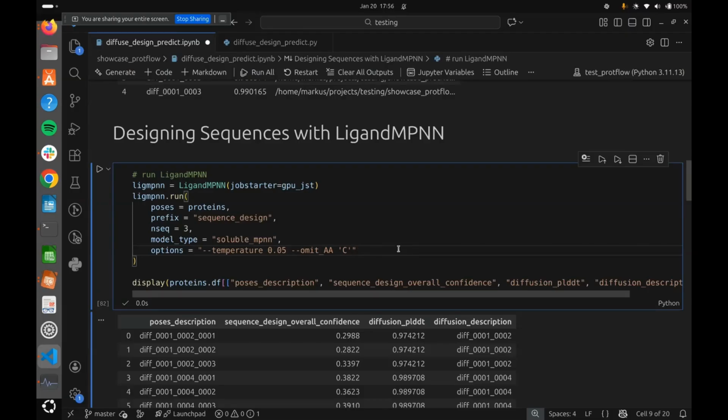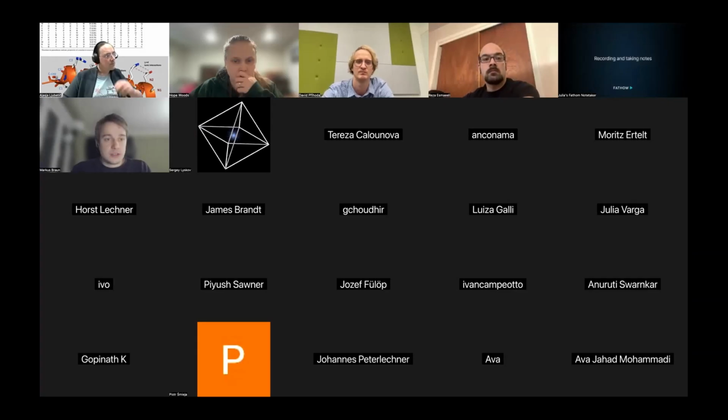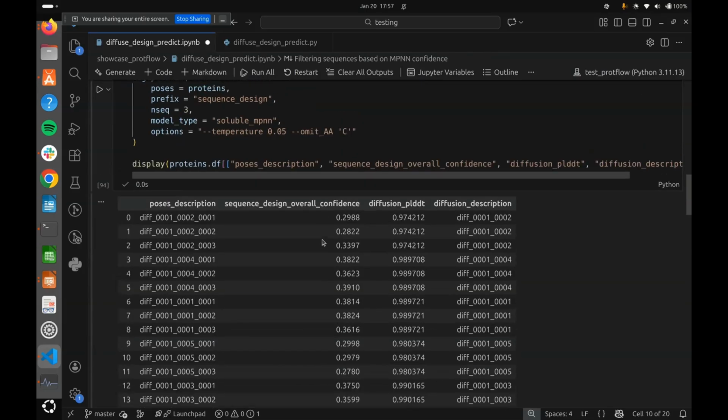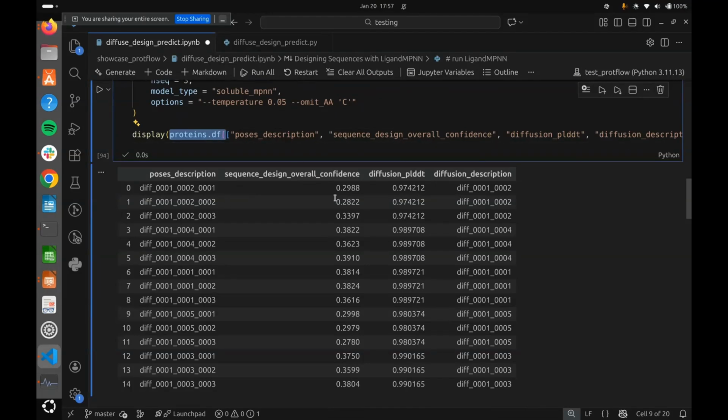So for example, for every protein, if some residues that you want to design are all on different positions, you can just save that information in your poses data frame and then feed it as pose options into the model. Okay, once we run LigandMPNN, I immediately display the output here, where the output of ProteinMPNN was to design 3 sequences for every backbone that we had from RFdiffusion.